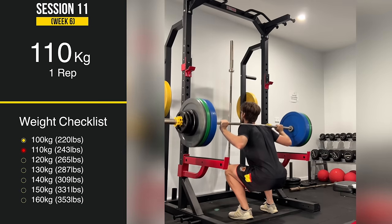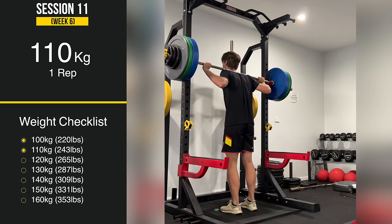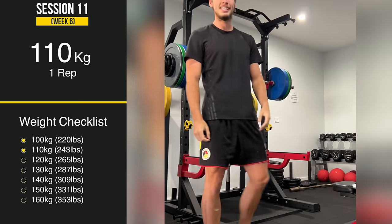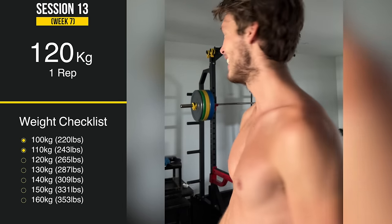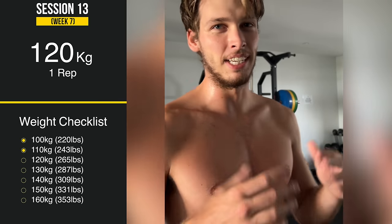If you don't feel good, I'm just going to go for 1 to 10. Oh, 1 to 10, easy. Seeing as we got 110 last week, I'm just going to go for the 120. Yeah. But I also have a shirt off, so that's like easily 10-15% extra power.